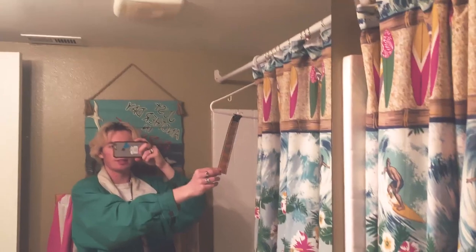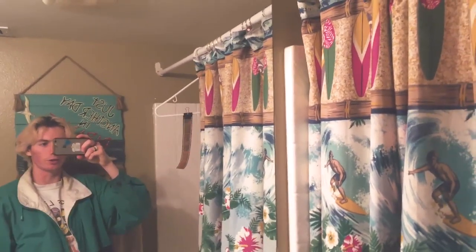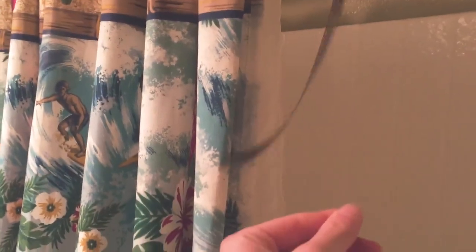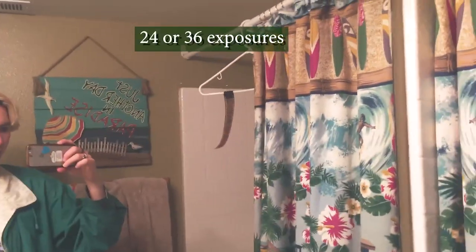And you see it's still curling a little bit. It's still curling like that. And so what you want to do is put another clip at the end. This is already cut, but you want to have the entire roll, 24 or entire roll of 36, all one length. You don't want to be putting these clips on the end of your film like so. You see there's a frame right there.